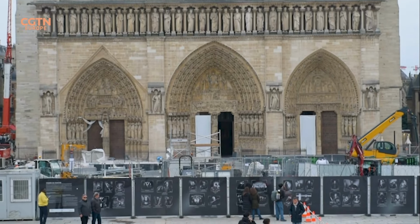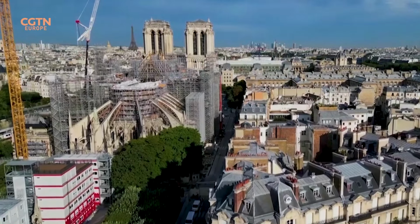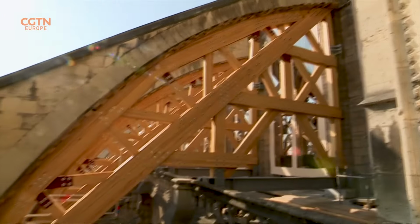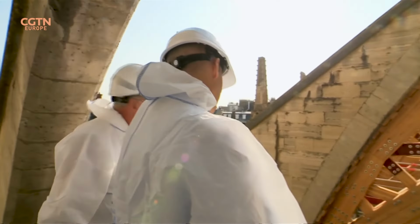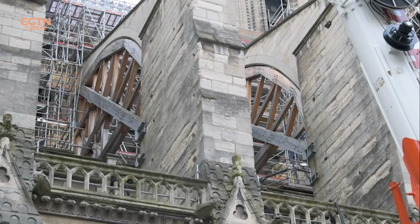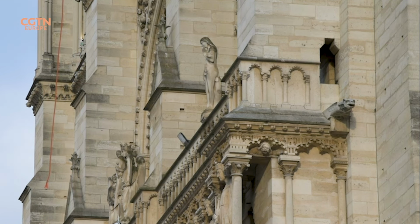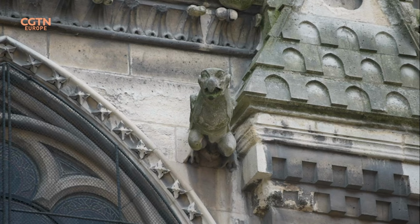For example, the large flying buttresses reflect the feat of the 13th century architects in terms of height and slenderness. Usually, flying buttresses have two flights separated by a support point, but here there's a single flight spanning over the aisles. The building work began in the mid-12th century and carried on for up to 200 years. Modifications were needed in the 18th century and major restorations in the 19th century. During the last 100 years, it's maintenance work that's kept the cathedral open.